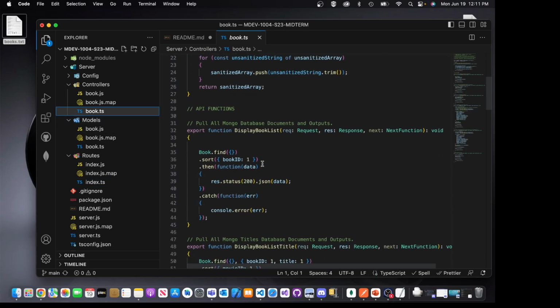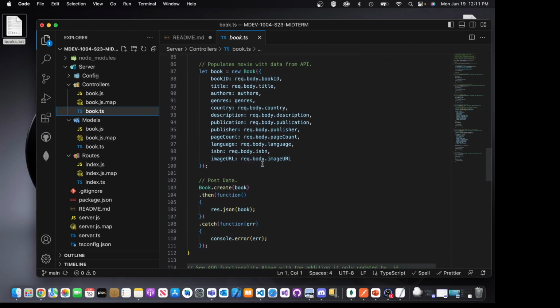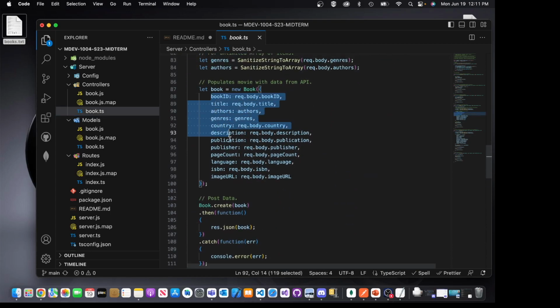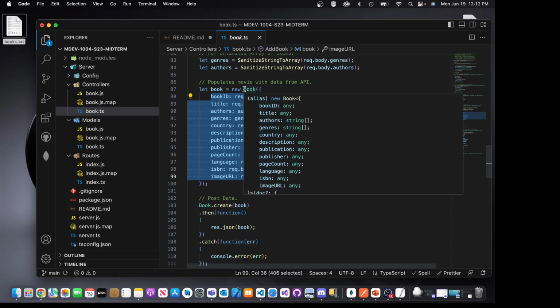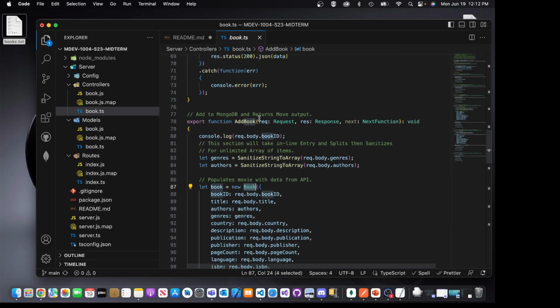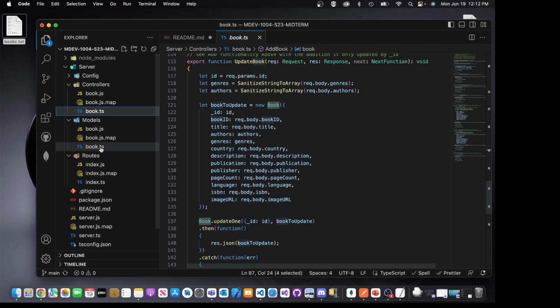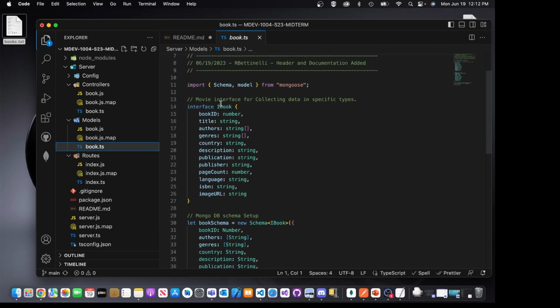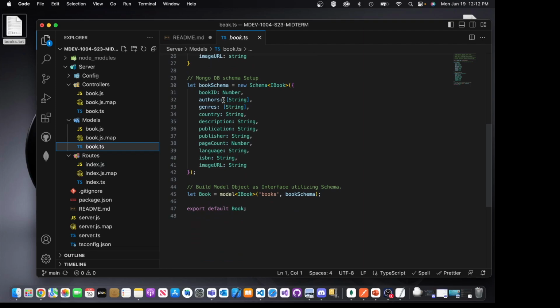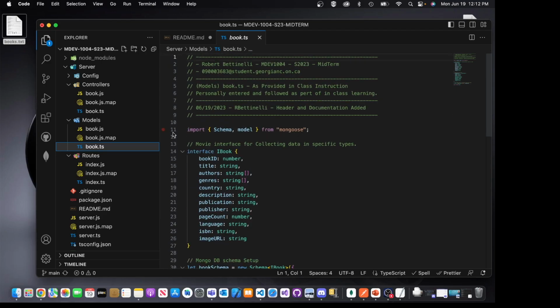In my book controller, I added my JSON fields as required, modifying everything as far as the book model that I built here. So I have IBook and my book schema, as well as making sure that everything aligned with the book model.